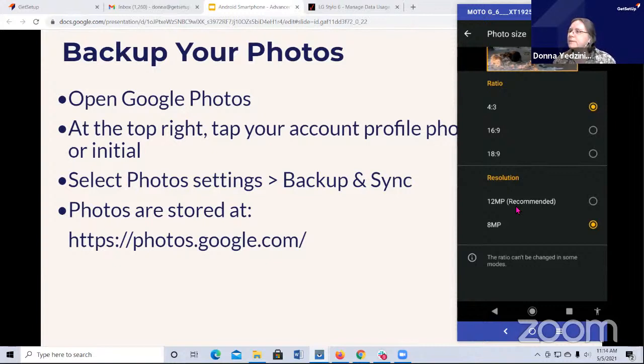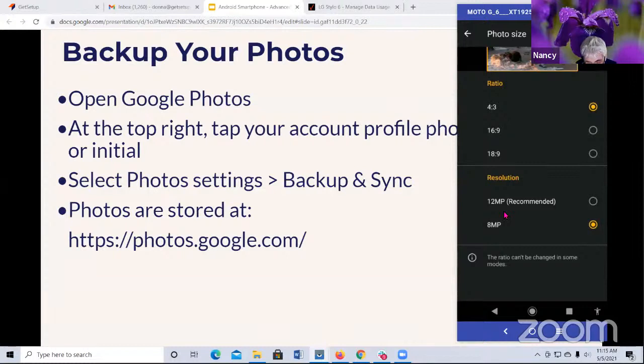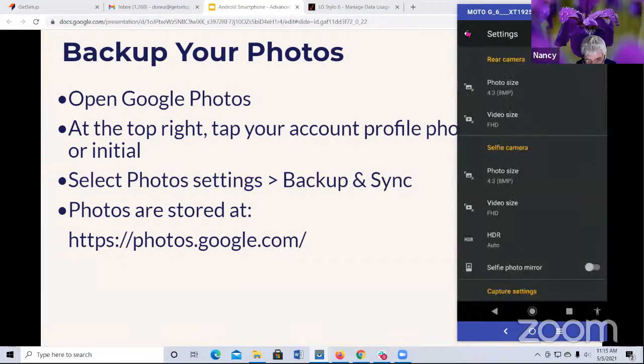Were people able to find their photo sizes? It says here rear pictures 12 and the front is 8. Does it say 8 MP? Yeah, the front. Yeah, that's megapixels. So is that all right? 8? I would imagine 8's probably good because I have a feeling it's going to be higher. I think their cutoff's going to be more like the 12 or 14 range. I'm not too sure what it is. What about the rear? The rear is 12. Is that all right? Yeah.